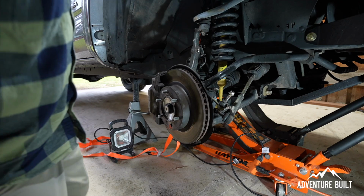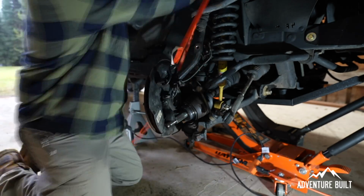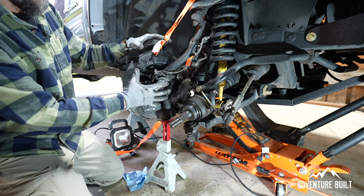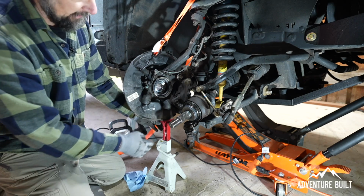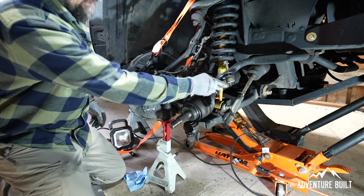Jeez, that was way harder than it should have been. So now I've got the whole hub assembly kind of supported with the ratchet strap and this jack stand. It's really not going anywhere. Now it's time to peel into the axle.